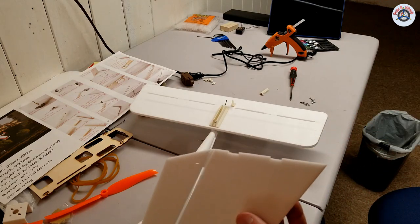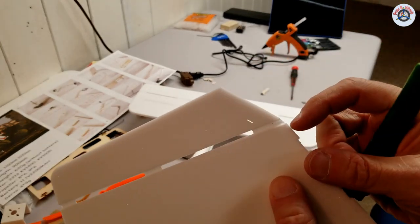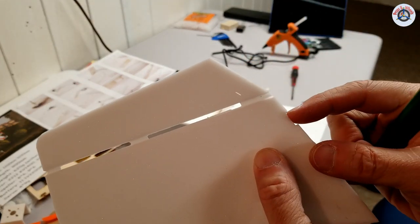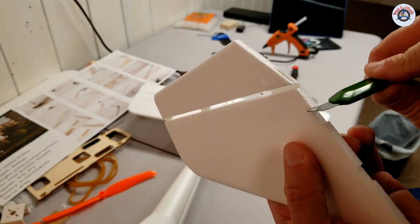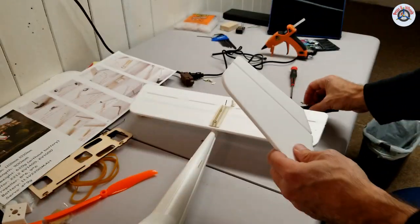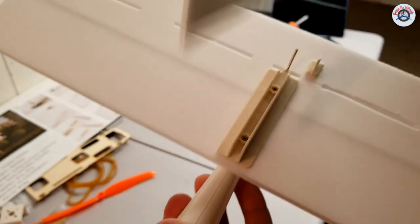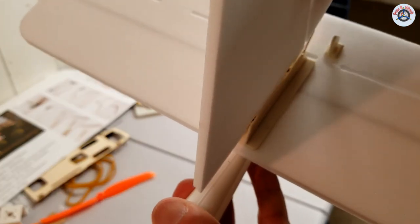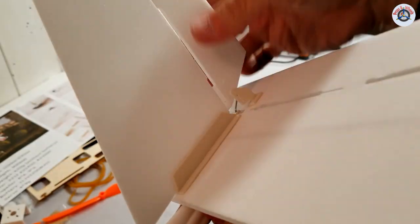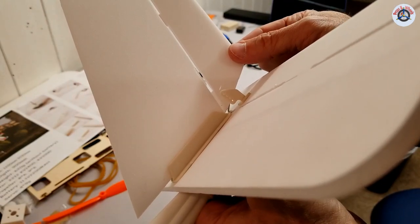Just a quick comment. In order to fit the hinge axis of the tail wheel in the right spot, right here, where it's also the rudder hinge, I had to cut small sections, as you can see here. So I cut this section and this section so that I can move the rudder, the whole vertical stabilizer, a little forward. There are slots in here that need to fit, and those slots were pushing it too far backwards, so I pulled it a little forward by cutting those slots. So the hinging location is overlapping with the rudder and the tail wheel, so it's not sticking out too much. So now it's fine. I'm going to continue at this point.